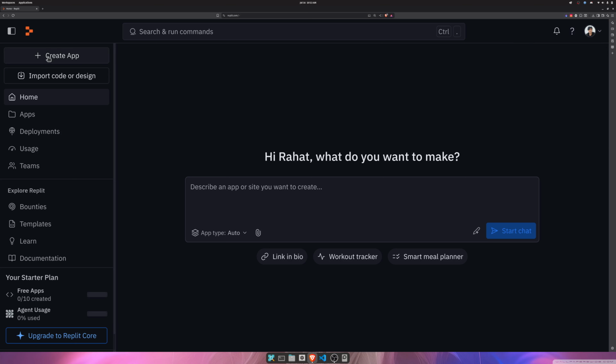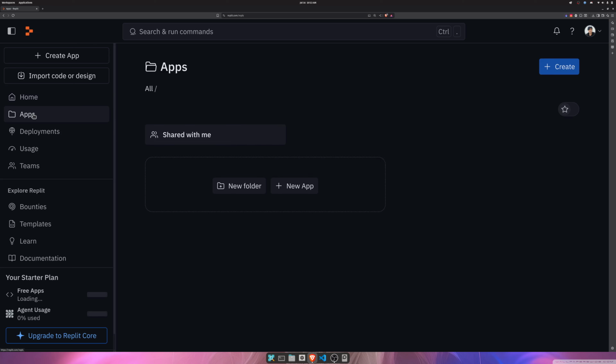Anyways, so here we can see apps. So we just have to go to our apps, that's it, and nothing more. After coming to our apps, we can see that we have a limitation of 10 apps, and you can actually manage your apps inside folders, and you can also introduce new folders inside your app. Anyways, we will just make a new app for this coding camp.